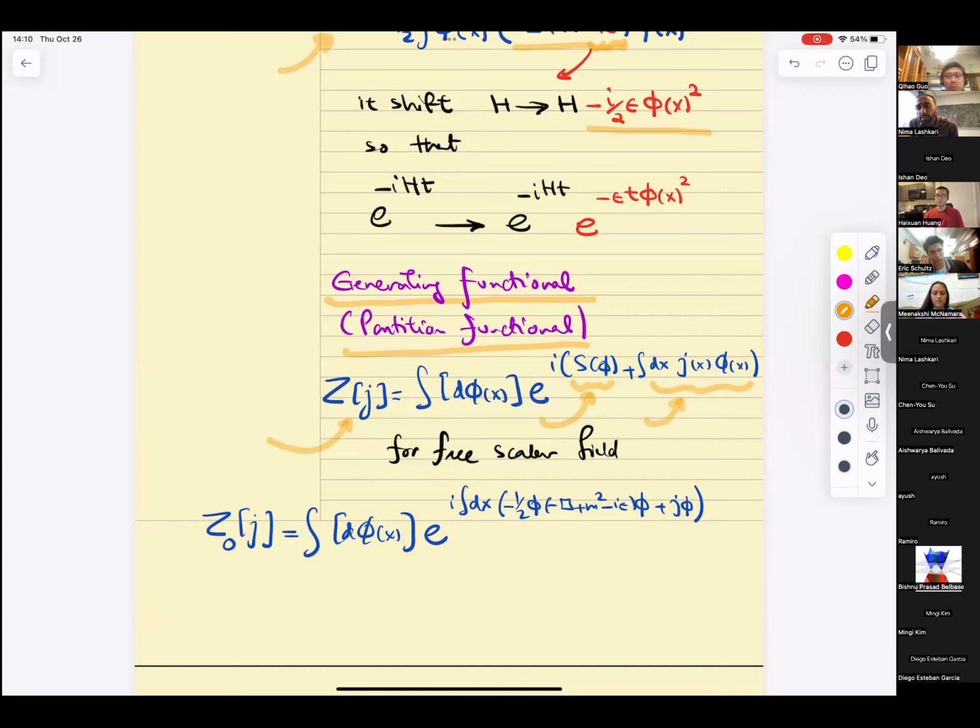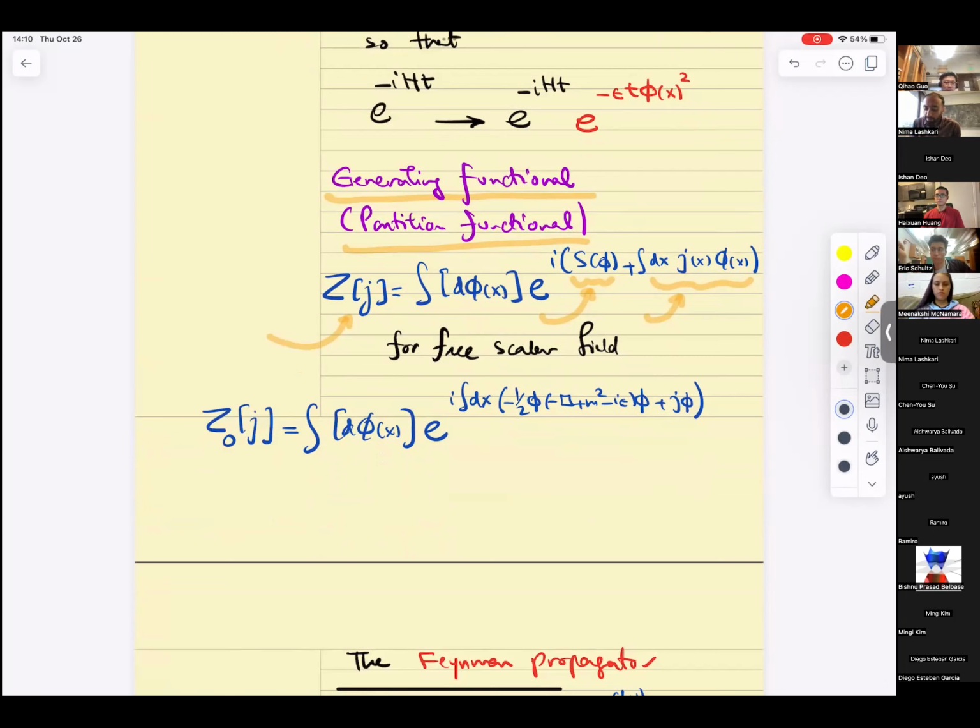Is this familiar at all? Have you guys seen generating functionals? It's a common trick in physics. Well, you'll have a homework problem about this in case it's unfamiliar. It's a common thing that we use with Gaussians. Anything that's Gaussian, we use generating functionals for it. It's the characteristic function. Yeah, anyway.